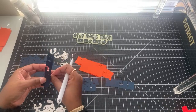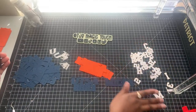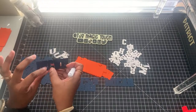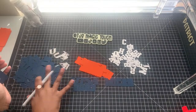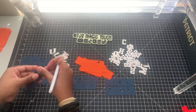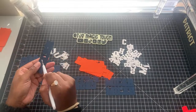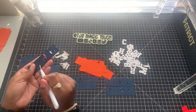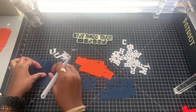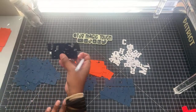So the only 100-pound cardstock that I am using today is this white. Let me move it up on the screen. I actually have 100-pound white as well as 80-pound white. The Basil is 80-pound and I absolutely love it. And then I also have Recollections and Cardstock Warehouse. So since the majority of this cardstock is thin, I mean, I like to use multiple pieces anyway, but since this cardstock is thinner, I like to layer it to make sure it's thick and sturdy for when I put it on the lay. If y'all have any questions while I do this part, I will happily answer.